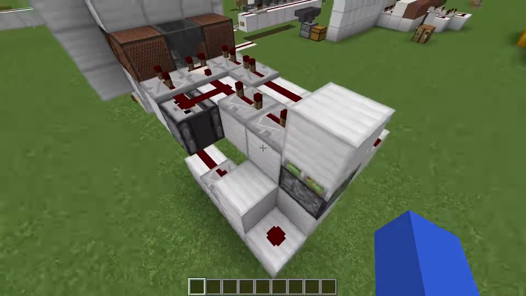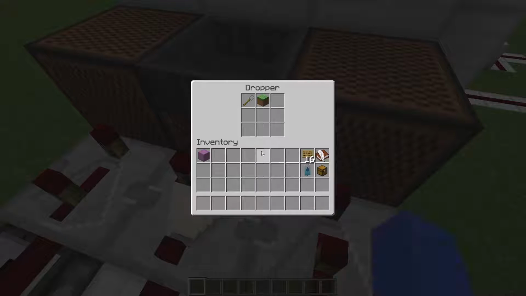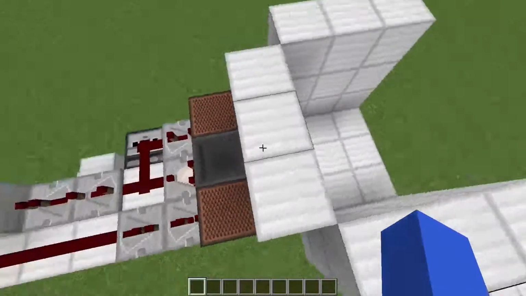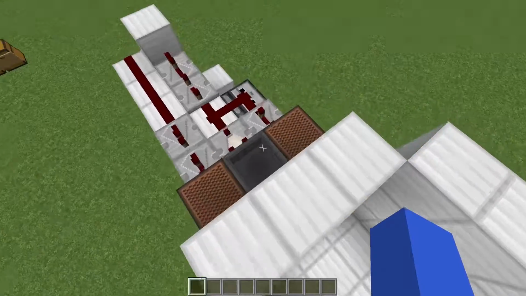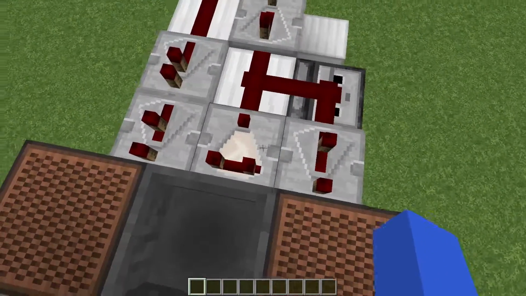You can see all the redstone right here. What we do is we have the button on the other side of this dropper right here. Inside we have the usual suspects: a non-stackable item, as well as an item that stacks up to 64. Whenever we hit the button, it's going to shoot one of those items randomly into this hopper here, which then gets read by the comparator.